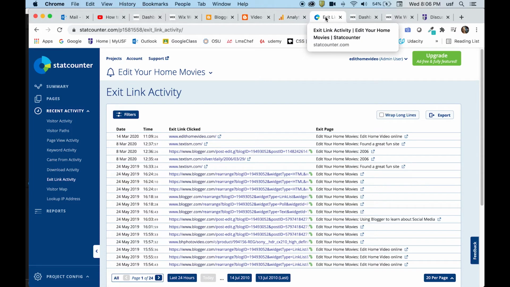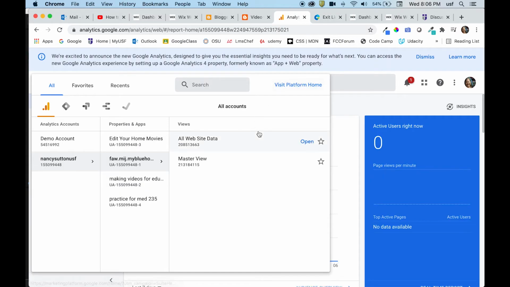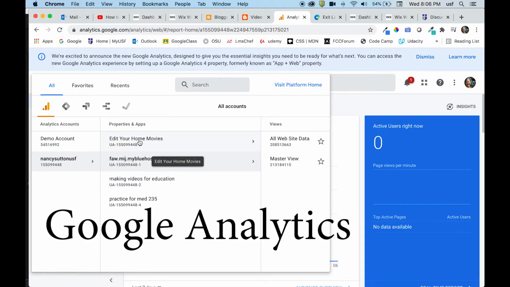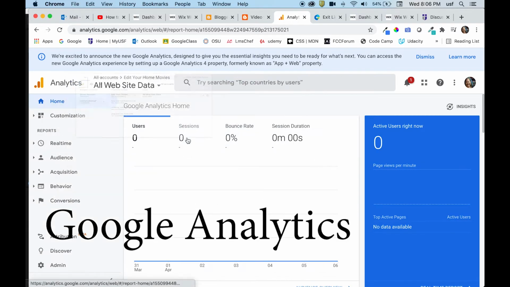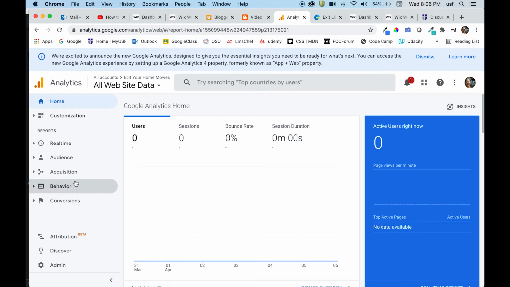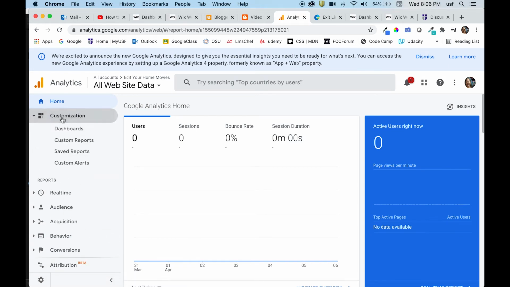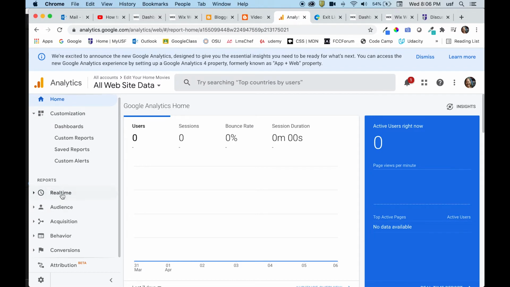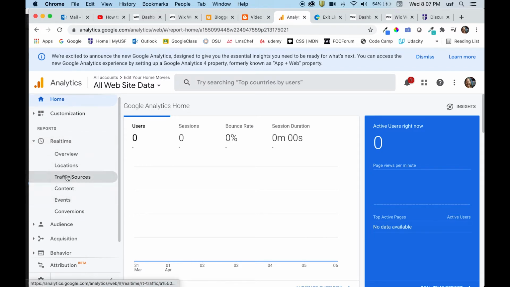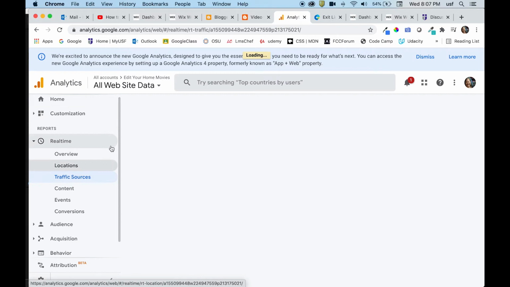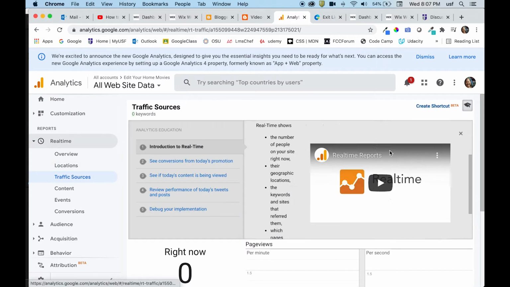This is the difference between Statcounter and Analytics. If you're going into business, you don't have a choice. You have to look at this. But here is the same Blogger, all website data, and it's all words that we're not used to here. It's just so much more difficult to understand. You have to know Google Analytics to be able to read this.